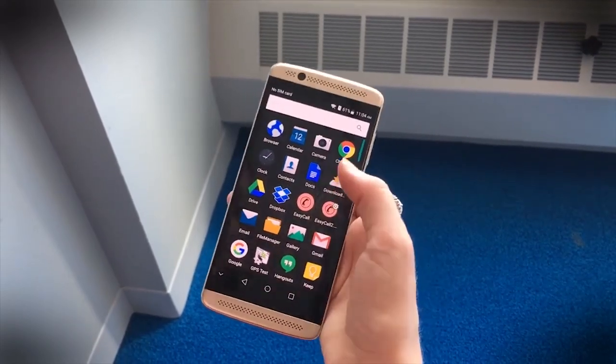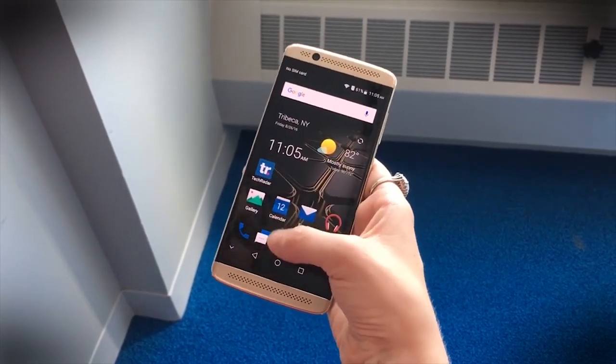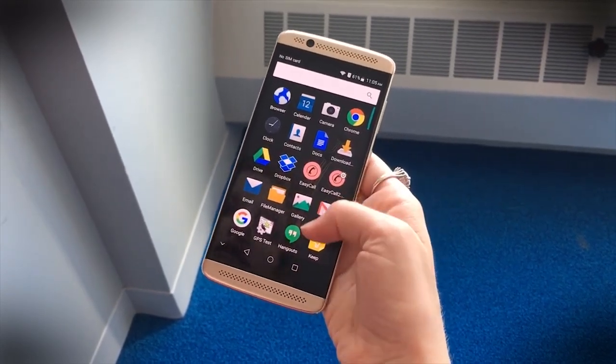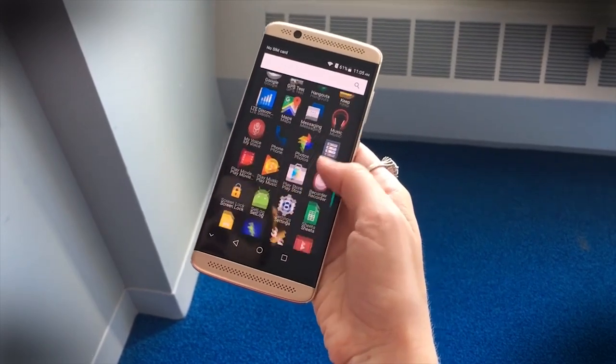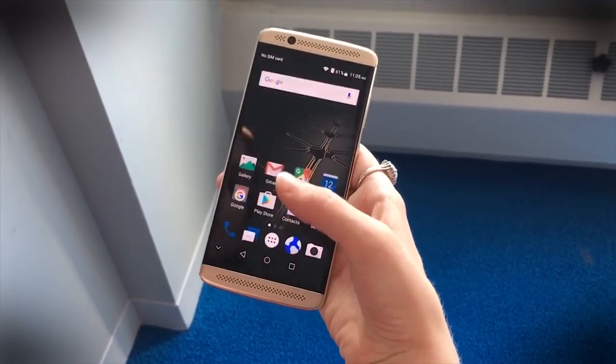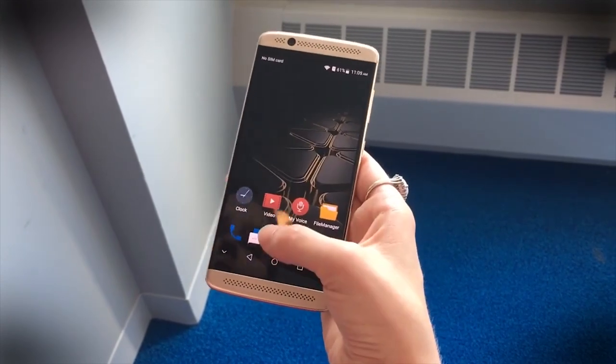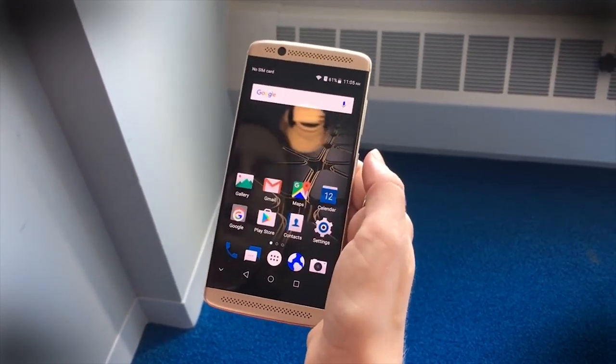For mobile, it was a really tough choice - there were some great phones. We argued, we discussed, and we gave our best award to the ZTE Axon 7 Mini, a sequel of sorts to an already fantastic phone but in a more manageable size. It packs in the same cool audio tech and an amazing camera that makes the Axon 7 really great. Best thing about the Axon 7 Mini? It's 300 euros - a whole lot less than any of the competition.